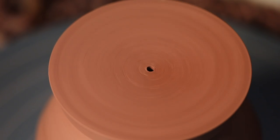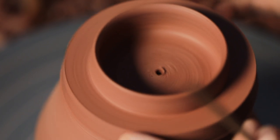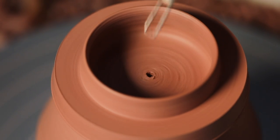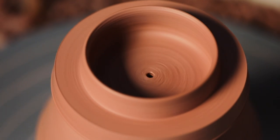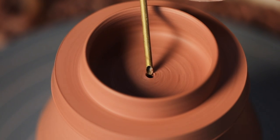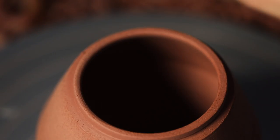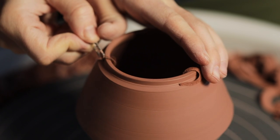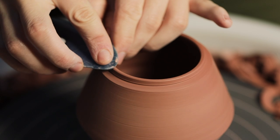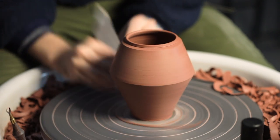Without the air hole, as the lid fits so well, the tea poured out would sputter and glug. To clean up the exit hole I flip the lid over, tap center it into place, and use a combination of a tiny turning tool and the smooth side of the metal hole piercer to clean it up and make sure there aren't any tiny burrs lodged inside. The difficult step will be glazing it and keeping it free of glaze so it doesn't get blocked during firing. Once that's done the lid is removed, and then I properly trim the rim and ledge beside it — I do this after turning the lid, as the rim is quite fine and delicate and the heavier lid pushing down while trimming could cause the gallery to crack.